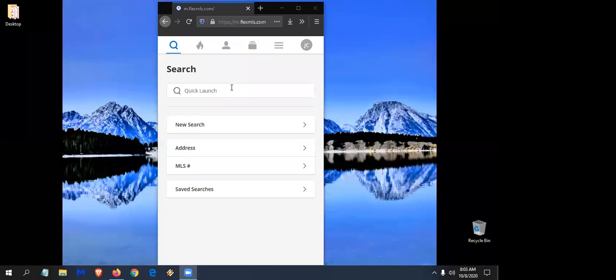So I'm just going to type in a couple examples here to show you how this works. But again, if you want to see all the functionality for what is the quick launch right here, you can watch the FlexMOS 101 video. So why would you use the quick launch on your app? Well, let's say you're out with a client or you meet a client and they found a property on Zillow or another website and they give it to you. And they say, hey, can we check this one out as well? Well, a lot of realtors, they think, oh, well, I didn't print off the listing report or I need to go back to the office. You don't, because what you can just do is tap in this right here.